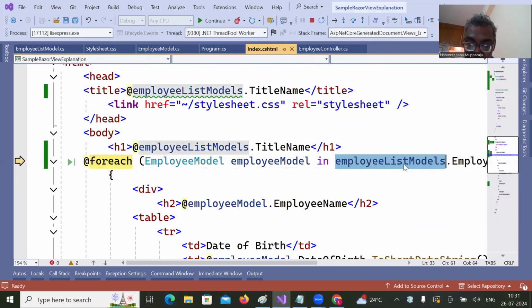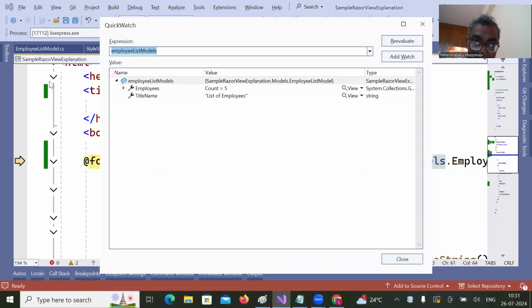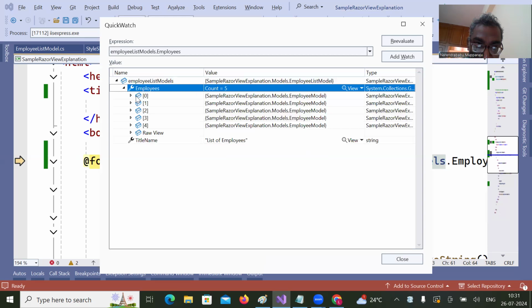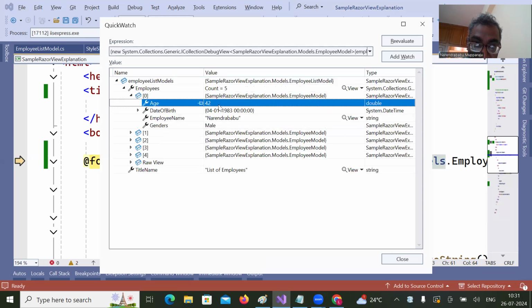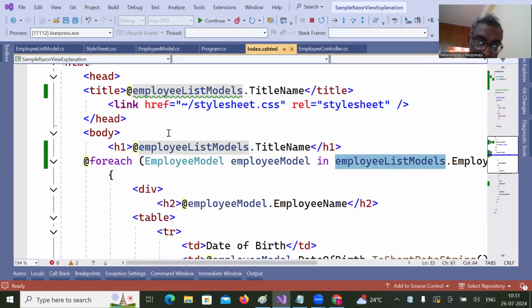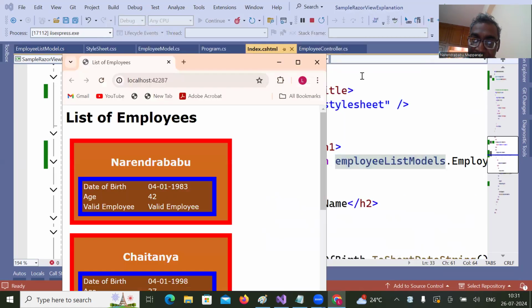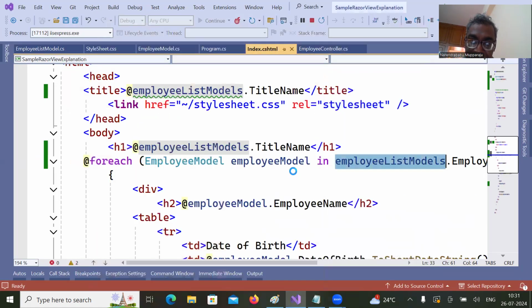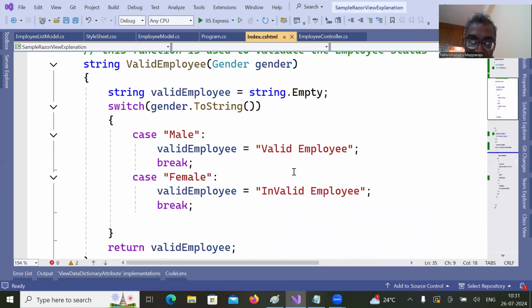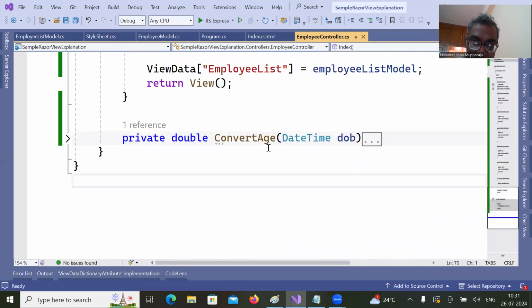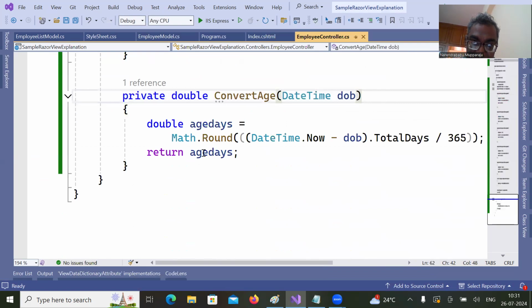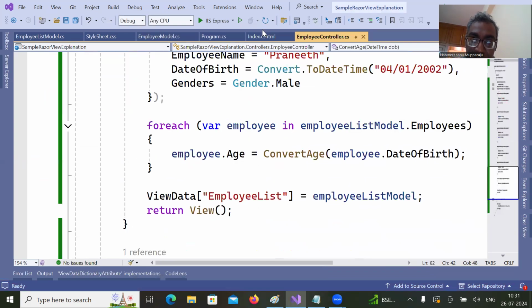Now you see this model, you go to employees, you go here, you got the age. Got the age or not? No change will happen. But we wanted to not have the age for certain names. That we can discuss later. We have to write a logic in the method.